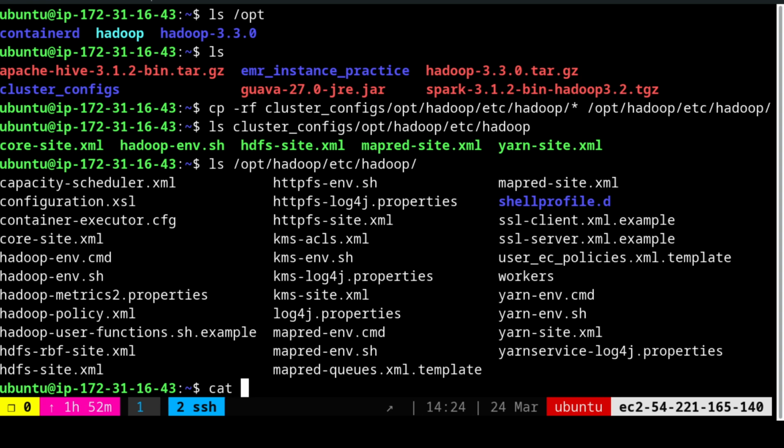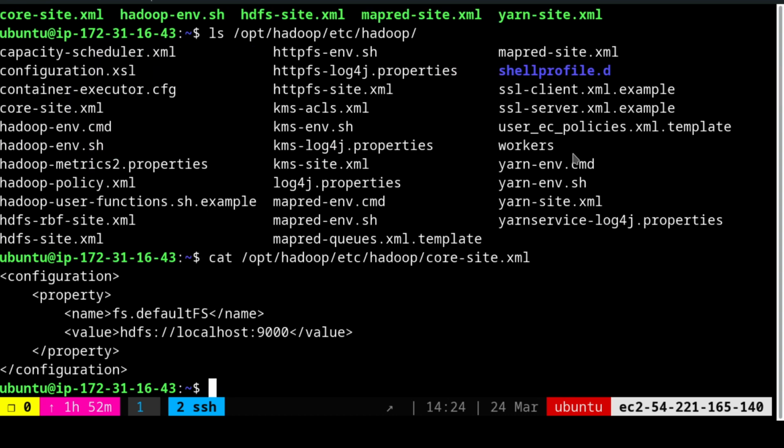If I say core_site, open it. If you do core_, oh, okay, it's not working because I am not in the folder where I am working, where the file is. So let us use cat. If I say core_site, I'm just opening the file, and you'll see that this is the HDFS configuration that I had created.